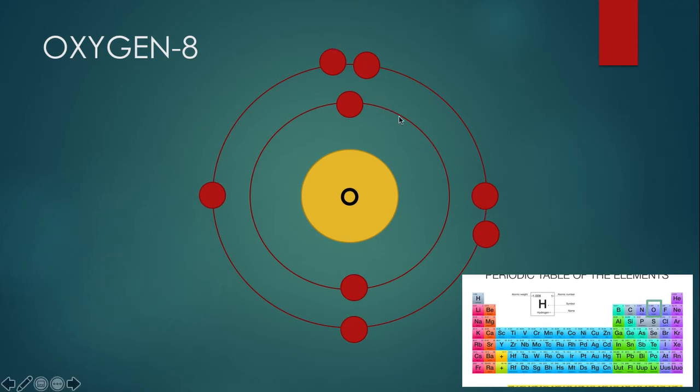We can see that we've got 3, 4, 5, 6, 7, 8 total electrons, so we know that we are all done. And we have 6 outer electrons, or valence electrons. That's the 6 valence electrons that are going to affect how this oxygen reacts to things later on. And so that's our complete Bohr model for this one.